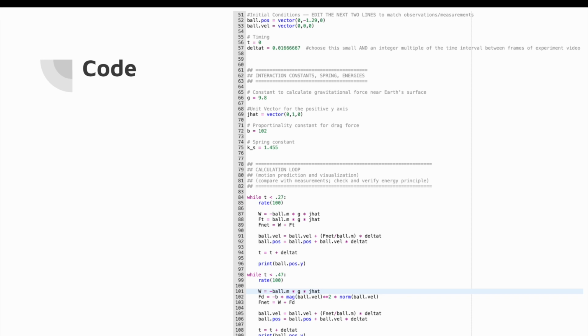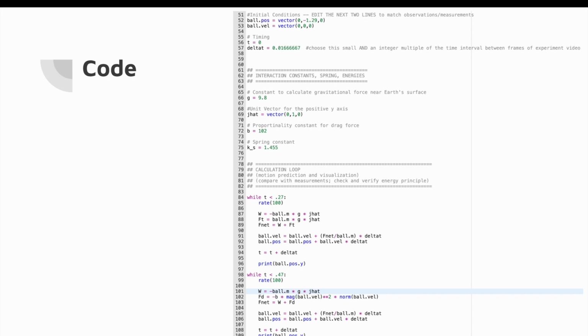Basically what I did is I broke it up into two times. When t, or the time, is less than 0.27 seconds, the spring follows those different things. The forces acting on the spring in that situation are the weight force and tension force, which are the force between the spring and earth, and the force between the spring's own parts. The tension force is basically what is compressing the spring together.